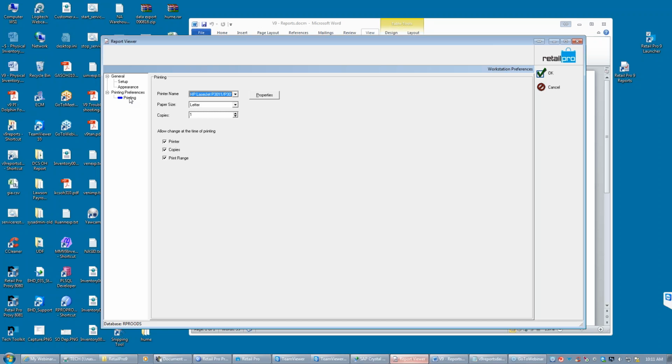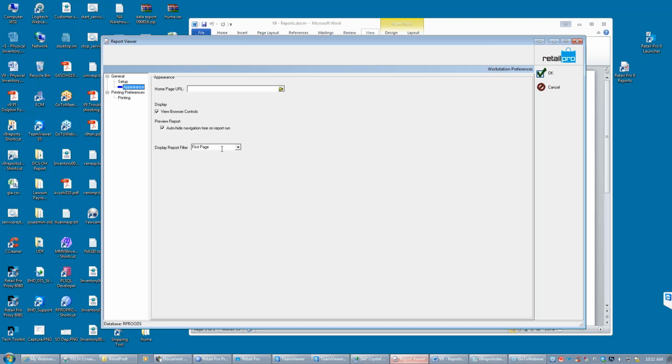All right, so the other setting that we want to check in here is up under General Appearance, right? So in Appearance, this setting, Display Report Filter, this determines whether or not you're displaying any filter parameters that you may have entered. Okay, in a lot of cases, this is the only way you know what date range you ran the report for.